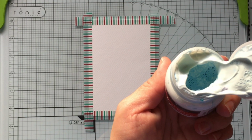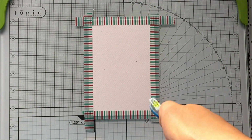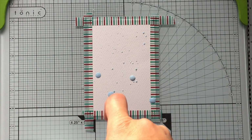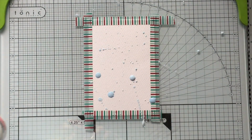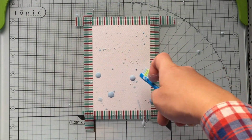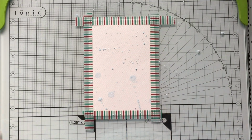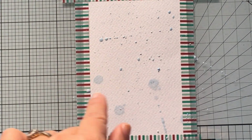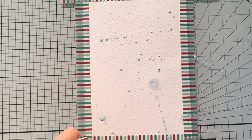Now I need to splatter this masking fluid on that watercolor paper with a toothbrush. I have to say that I think this toothbrush is too small and it's better to use a larger toothbrush because I'm creating a mess, as the masking fluid is dripping through the head of the brush. But no worries, it's easy to fix. If this happened to you, you can just remove with the tip of your finger any big splatter of masking fluid you don't want, just like that, and you will be ready to keep going.